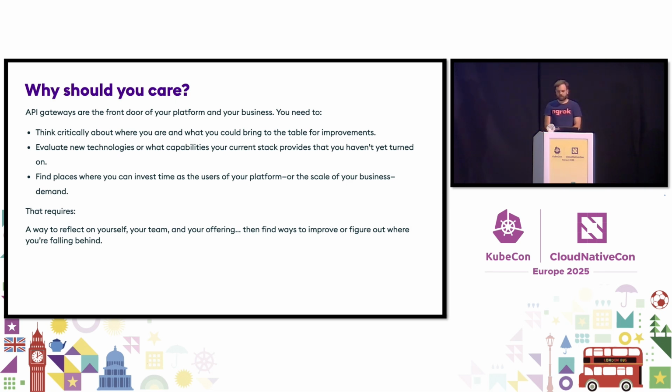But what I'm going to say now, and I'm going to repeat it a couple times, is that you don't need to be at the top of the maturity mountain for everything. The end goal here isn't to say you need to have turned on all the features, you need to be maximally invested in your API gateway. It's about evaluating the landscape of capabilities ahead of you and comparing that to what your company actually needs right now, and knowing whether you need to solve problem A tomorrow because you need to prioritize problem Z today.